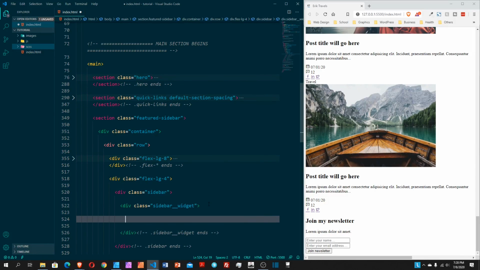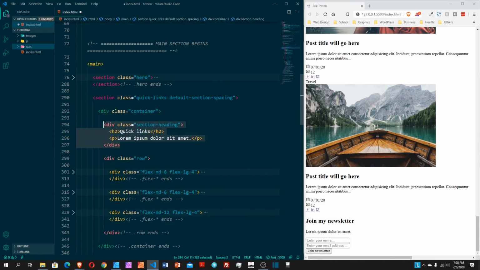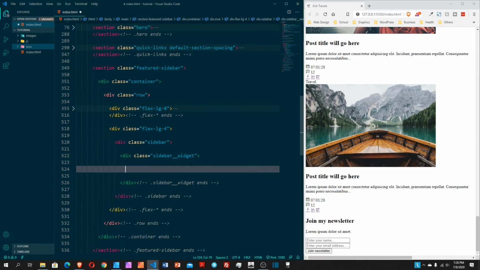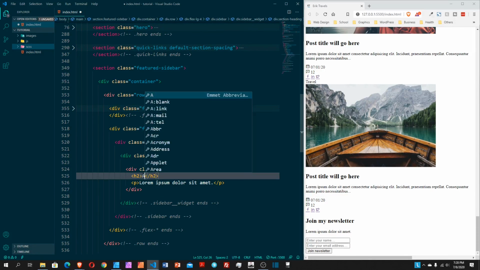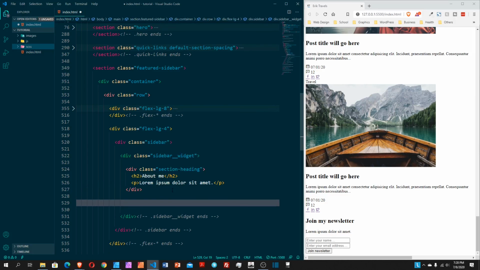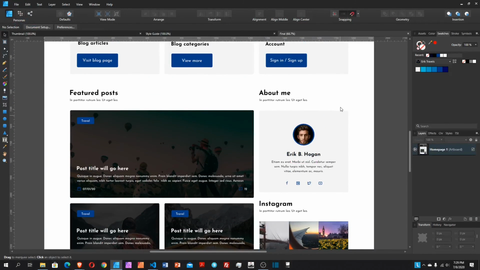And we have our section heading, so I'm just gonna copy it real quick. Find one of these. So right here, and here we say about me. And then we have the code right here, the profile code.